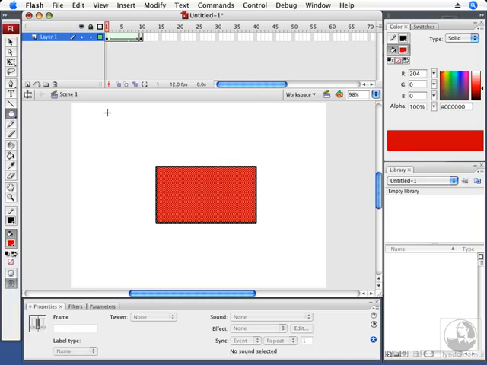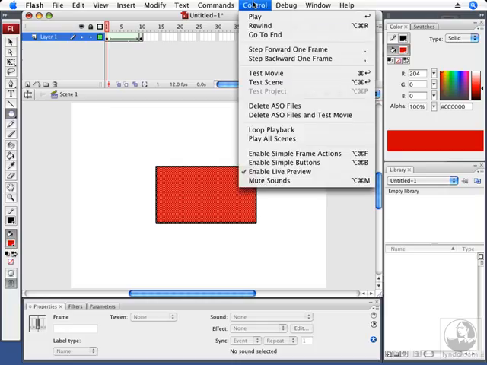So this is how you develop content for Flash. You create a new document, you create an animation or some sort of Flash content, and then once you've done that, you test out the content to see what the animation actually looks like. And that's something that you'll be very familiar with by the end of this title called Test Movie. You can test the movie or preview an animation by choosing Control, Test Movie.